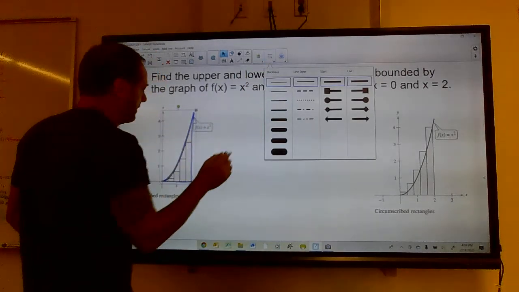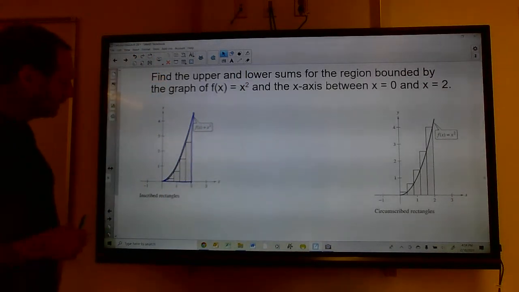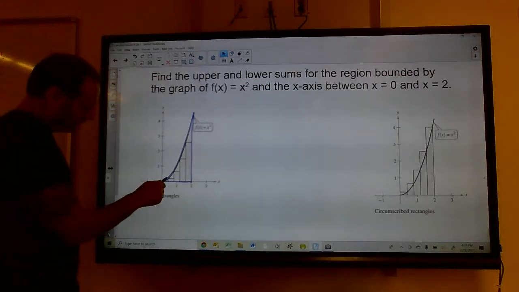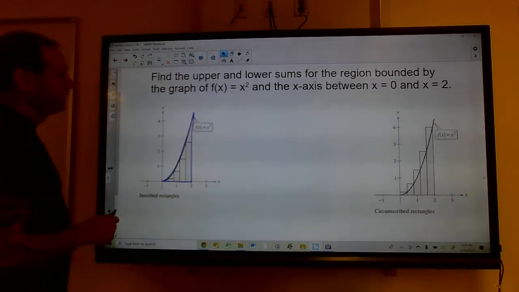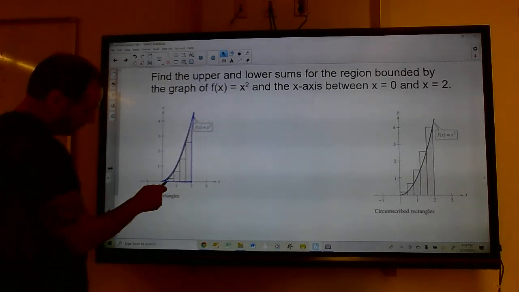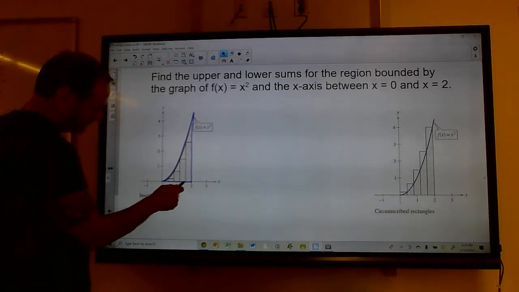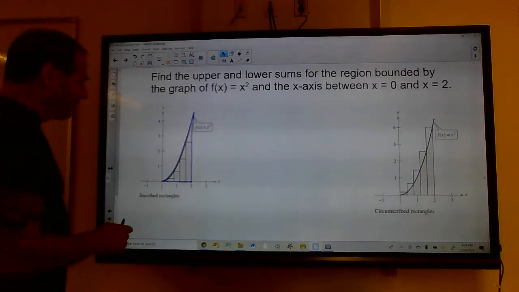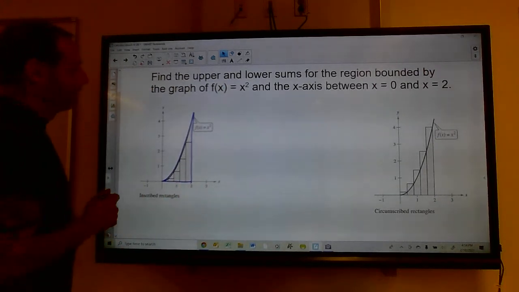That was all the same. Okay, a little thinner so you can see better. Okay, so this one's inscribed, and you'll notice we use the left corner of this thing. So here's my f of x1, f of x2, f of x3, f of x4, f of x5. So I've divided this into 5 sections.